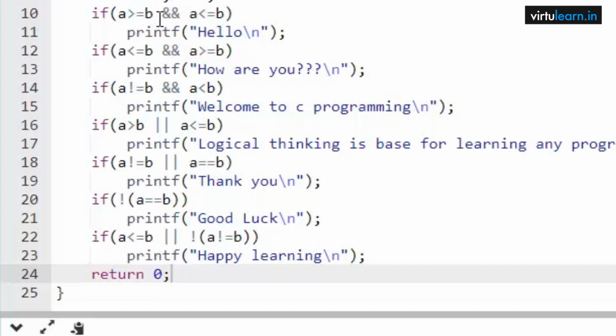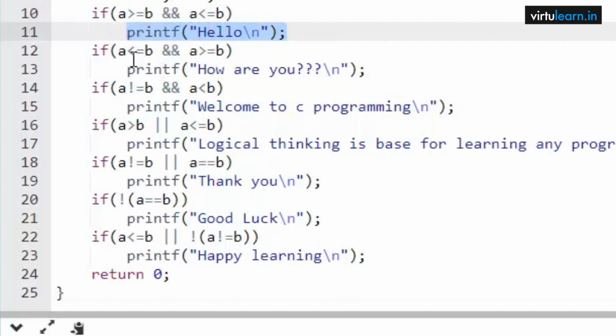So your compiler is not going to check the next condition, because in logical AND, if both the inputs are true, only then the conclusion is true. So if one condition is false, then it will never go for the next condition. That is the reason why we are not getting this hello message.